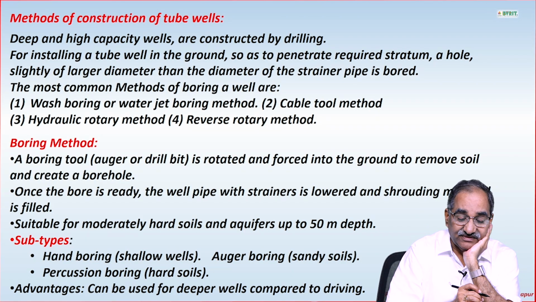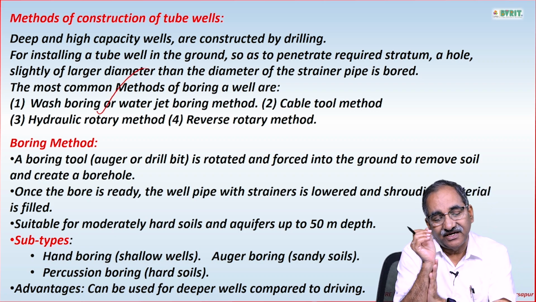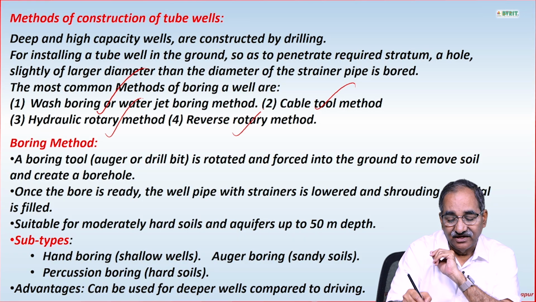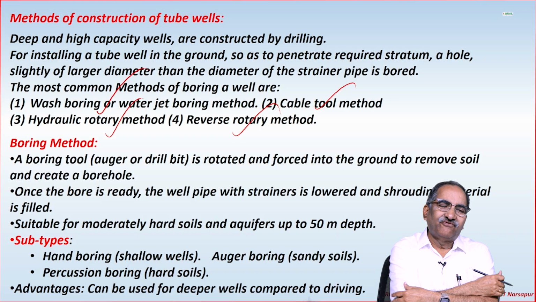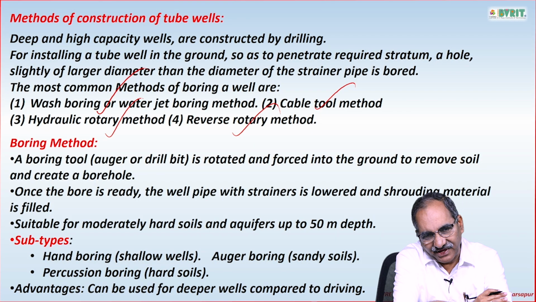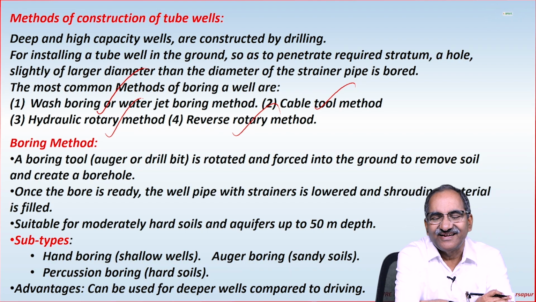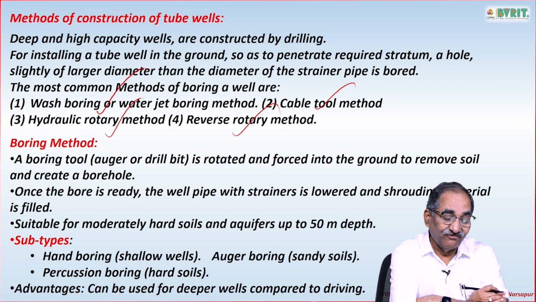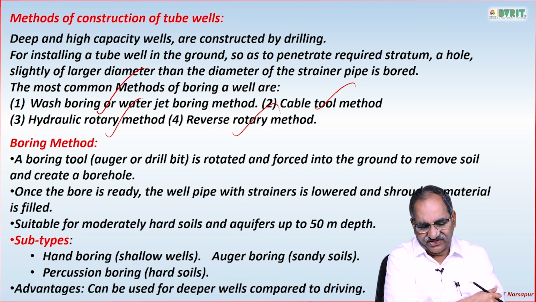So what are the various methods? There is the water boring method or water jet boring method, cable tool method, hydraulic rotary method, and reverse rotary method. These are the common methods used for drilling a bore well into any soil. Depending upon the type of soil, the quantity that can be extracted, and the depth at which water is available, we need to choose among the different methods of construction.